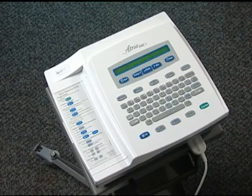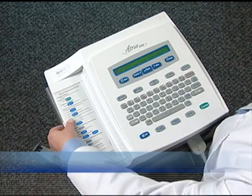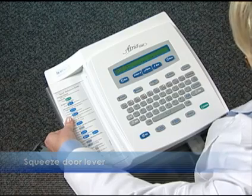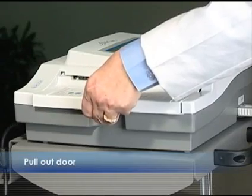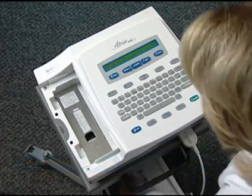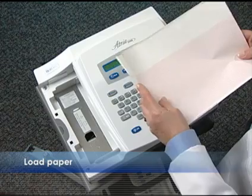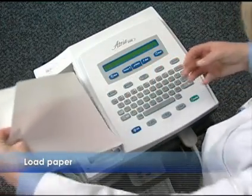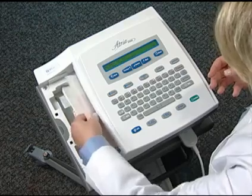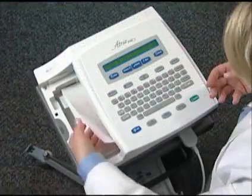To load paper, locate the paper tray door on the left side of the device. Squeeze the door lever in the middle of the tray until it clicks. Pull out the door and put it in a secure location to keep it from falling. Then load a stack of paper into the compartment. The black mark on the lower left corner of the paper should be facing up.